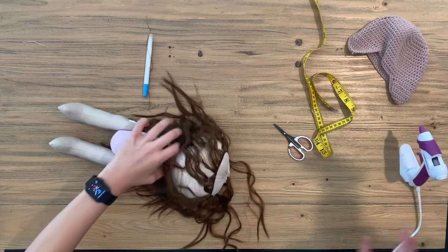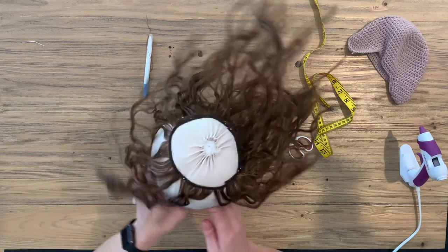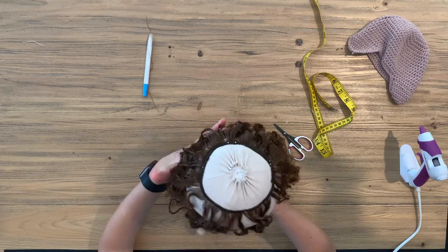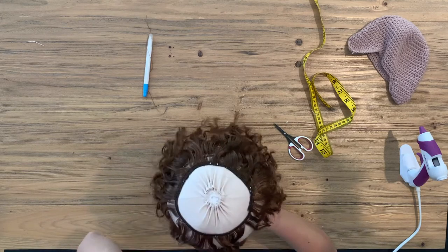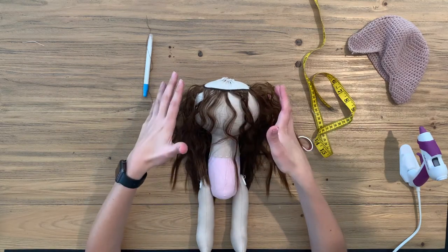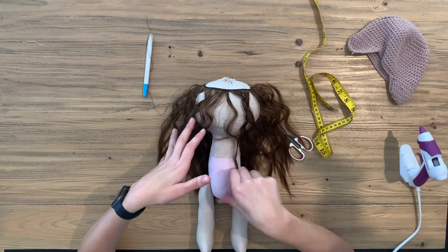There we have now attached this entire string of hair. You will see one string of hair is more than enough if you're making a large doll wearing a hat. When she's not wearing a hat you will use more hair, but just remember the more hair you have on this head the heavier the head becomes and it is going to affect the way the doll stands.